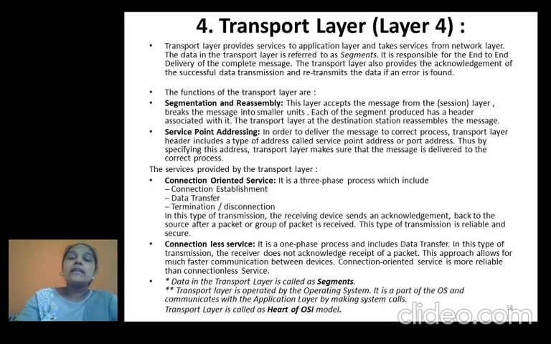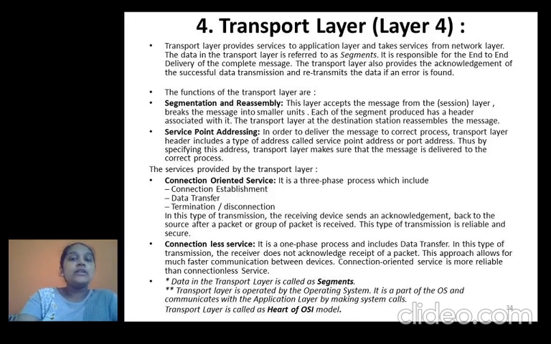Our second phase is data transfer. After completion of making the network, we send our data to the receiver side. And the third thing, after having proper communication, we need to disconnect or terminate that communication link. This is nothing but the connection oriented service.